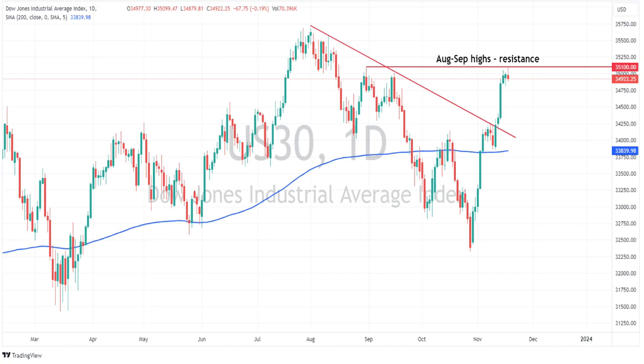Another one to watch is the Dow Jones. The Dow also rallied strongly during the week, driven by market participants really pricing in the end of the Federal Reserve rate hiking cycle. The WS30, like gold, also found support at the 200-day moving average early in the week, rallied strongly, breaking that upper trend line and pushing close to those September highs before finding some resistance. That level at 35,100 is a key level to watch to see how strong this upward momentum is. If we get a hold there, we could see a retracement of that recent sharp rally. Support to the downside is around 34,261. More dovish data and no surprises from the FOMC minutes, and we could really see another push higher in the Dow to test those August highs at 35,678.